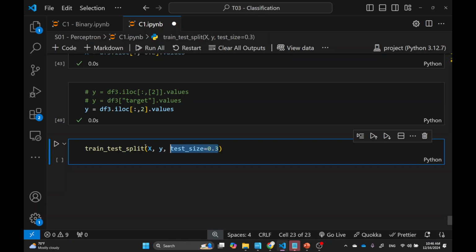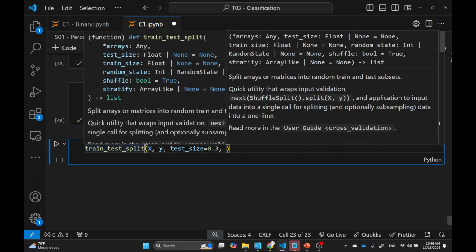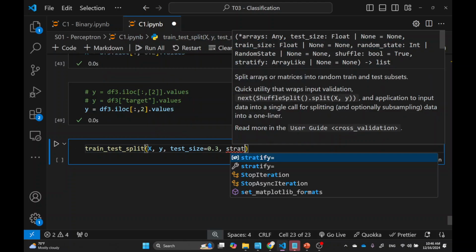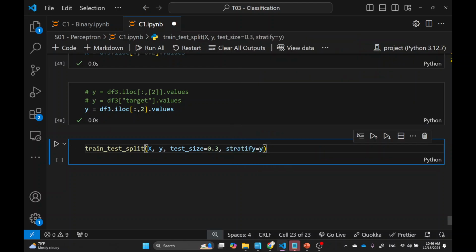Okay, so 0.3 for the test data, and you want to do stratify equal y. Okay, so I'm intentionally omitting one option right now. I'm just telling you that if you want the stratified splitting, this is the thing that you need. So you want to do 30% for testing, 70% for training, and stratified splitting.